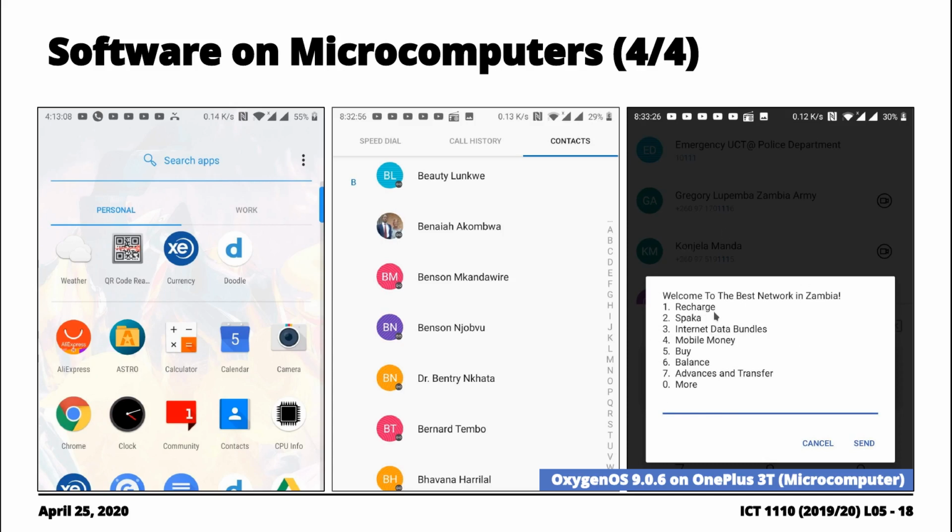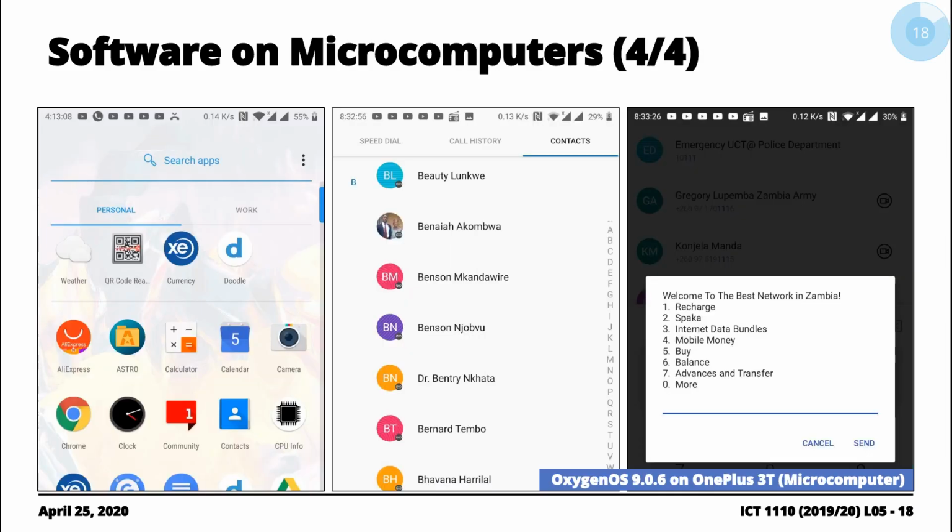So I'll just press *111#, and then I have access to this USSD menu here that I would use to interact with that piece of software. Right? We'll discuss all of these things, but you notice that in all these different instances, this application is being accessed remotely. It's not like it's installed on my machine, but I'm able to access it using my phone.